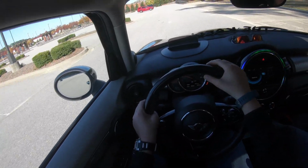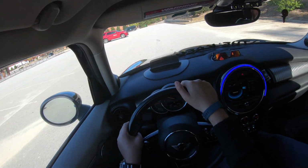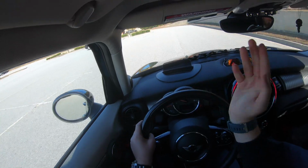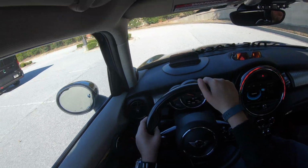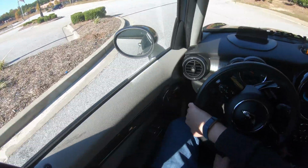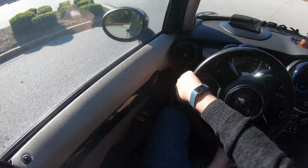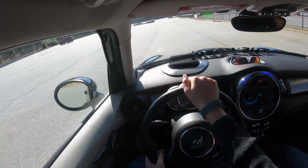This is crazy. The only Mini I've driven is an '05, and I was driving around like, oh, this is fine. Then the owner took me on some back roads. Oh my god, I'm like, what the hell is this thing? And this is no different from that. Well, it's a little bit different. This thing has way more power.